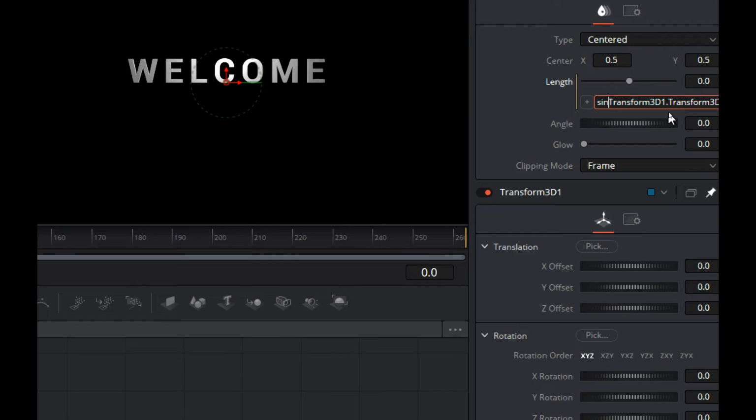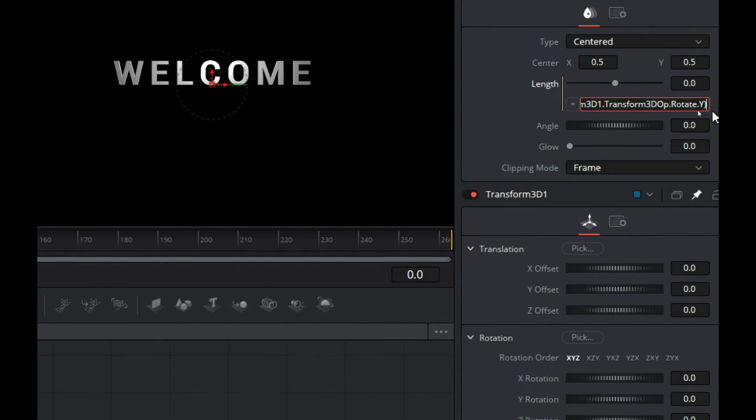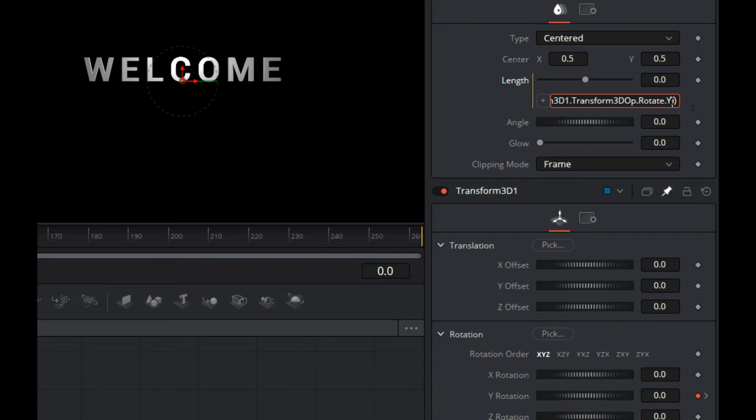So what we'll do basically is add here a little, and I'll zoom in a bit, add here sine, and take that value, put brackets around it, so it's the Y rotation. However, the sine function within DaVinci Resolve, at least in this particular node, or on most of the nodes actually, expects radians rather than degrees, so we need to convert that with a simple rad function. So rad, and then close brackets at the end. There we go. Add another bracket here.